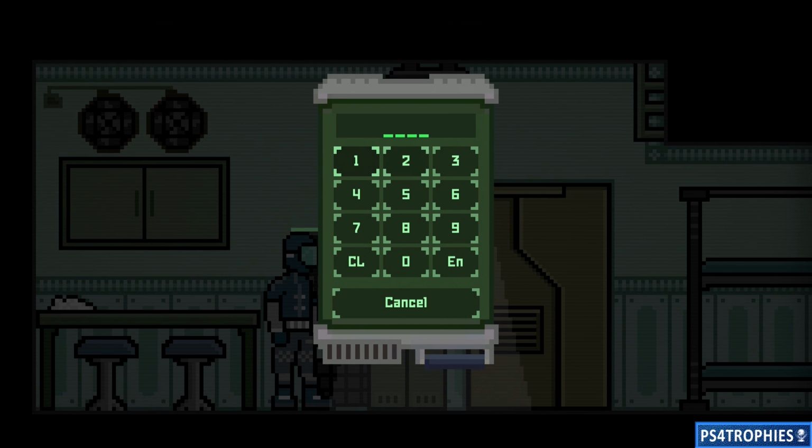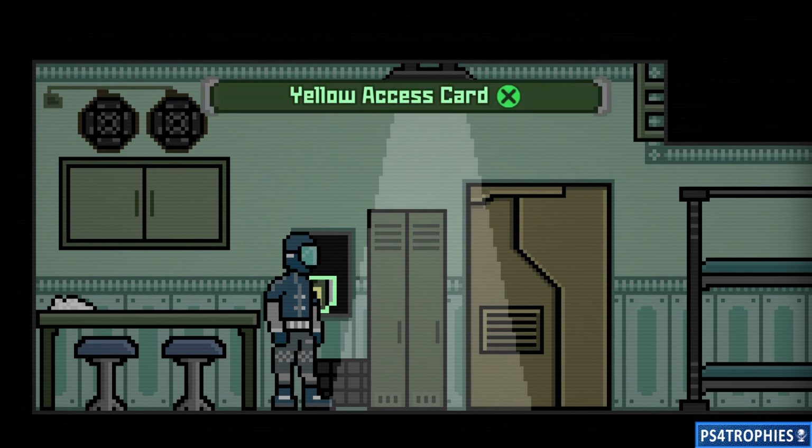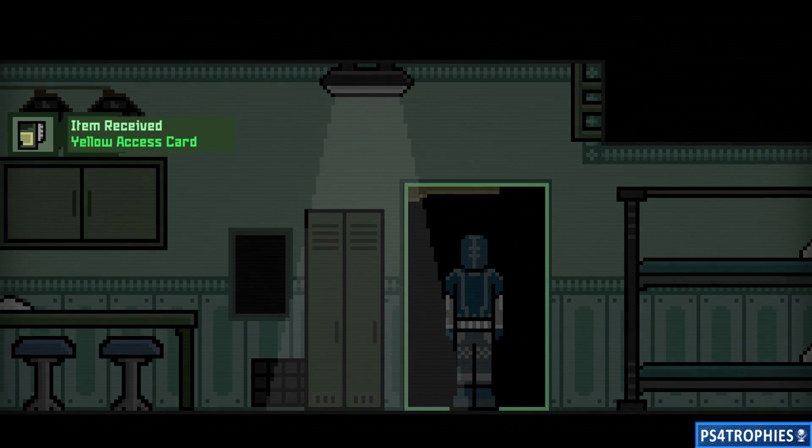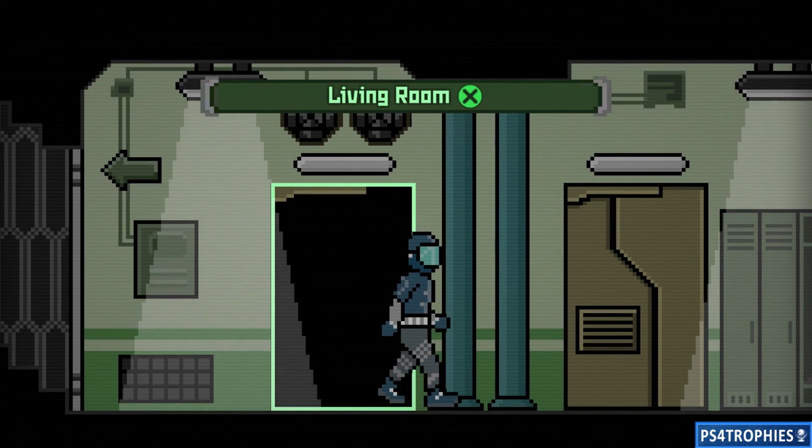And then we're going to open the safe. Again, I'm using spoilers here. So it's 3716 is the passcode for this. You can alternatively find the code elsewhere in the game, but I'm just going to walk you through how to get this Platinum Trophy as quickly as possible.